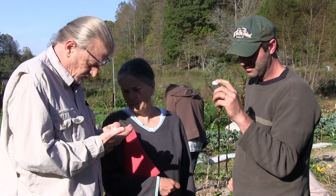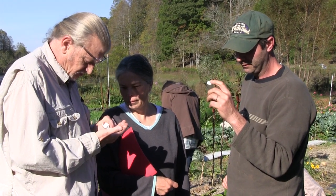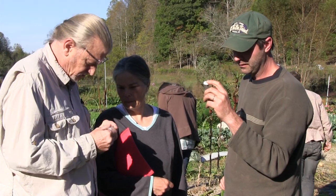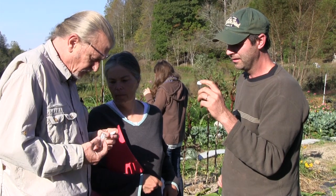Yeah, I'm looking at that little thing. I don't know what that is. It's a little brown thing. I'm not sure. Let me look at it. It's a little, yes. LBM.